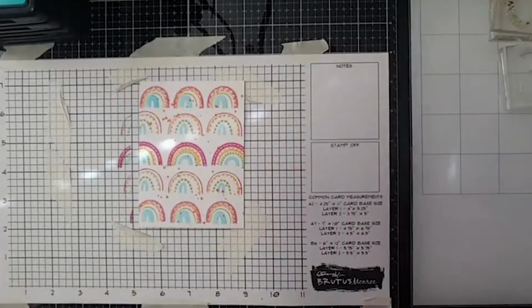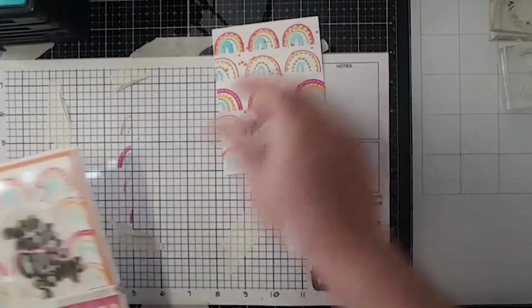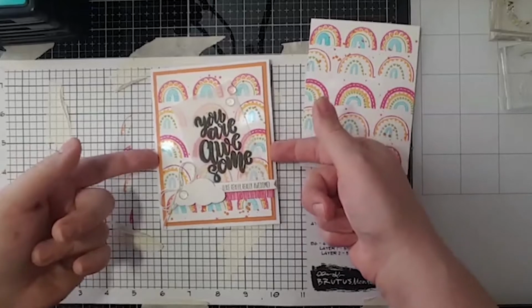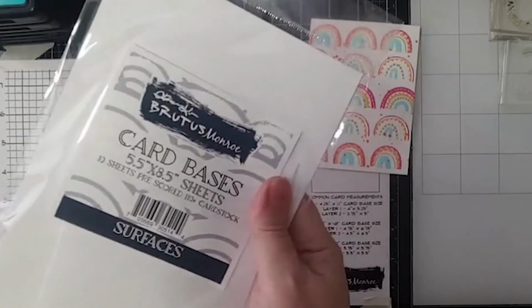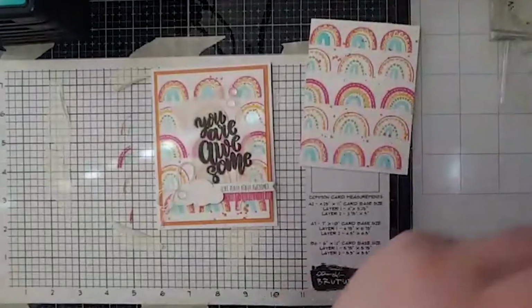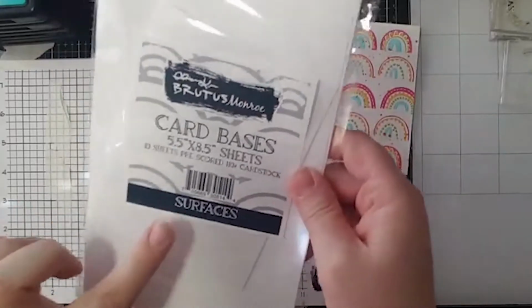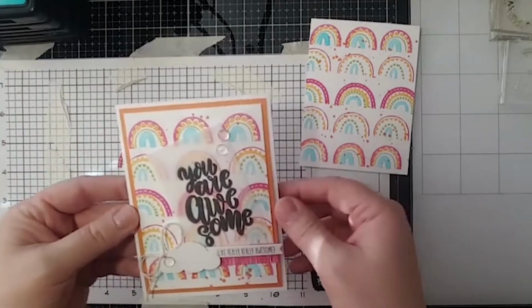Okay, so then I'm actually going to show you the assembled card because I took a long time getting started today. But I went ahead and mounted it on, this is jack-o'-lantern cardstock. Oh, I want to show you this too. This is a newer thing at Brutus Monroe that I am pretty excited about. Brutus Monroe carries card bases, and they've got the A2 size now, and they're already pre-cut, already pre-scored, and you can buy them in several different increments. This pack is a pack of 10. But love them. They are awesome. And that's what I used here. I've got a pre-cut card base there.